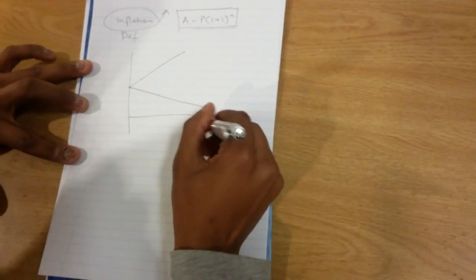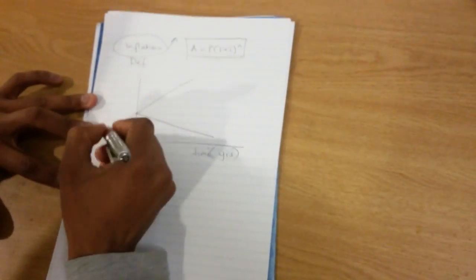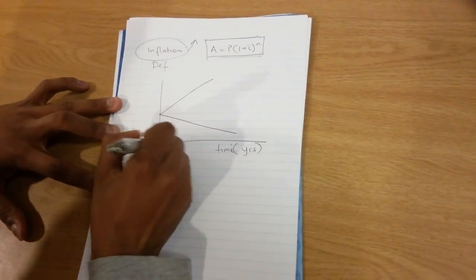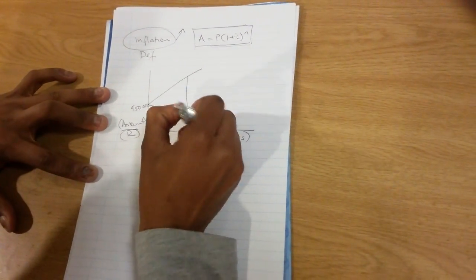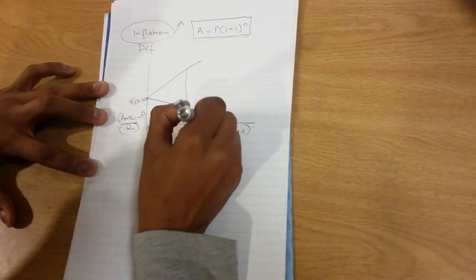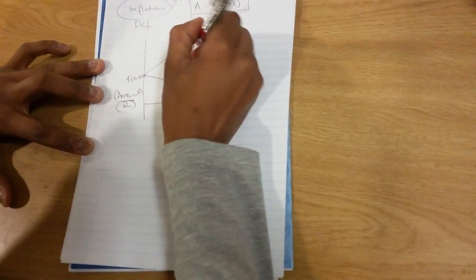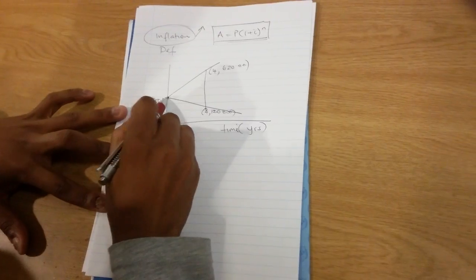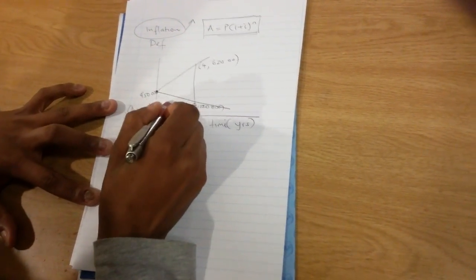I'll just quickly go through this graph that's going to explain every concept. Let's say on your x-axis you've got time in years, and on your y-axis you've got the amount in rands. I insert 450,000 here, and I give you 4 to 120,000, and then here I give you 4 to 620,000. This shows the initial price of the asset, and then after 4 years, what happens to the asset?